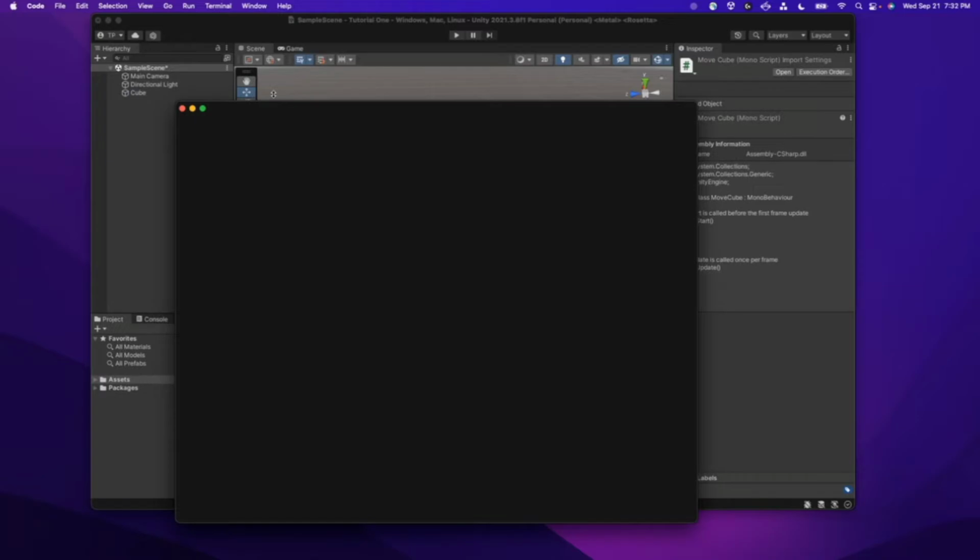Similar to Java, all object variables are declared on the heap, so you use new every time you instantiate one of these objects. So you just say new Vector3, and then you give it an x, y, and z. There are a lot of different things you can do with this. For the purposes of this video, I'll just apply a move function down here.